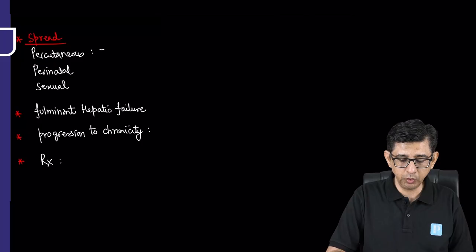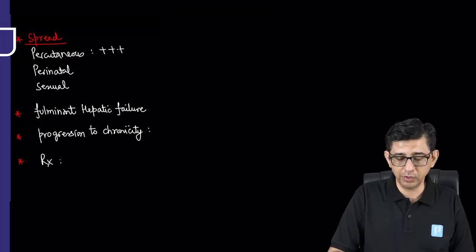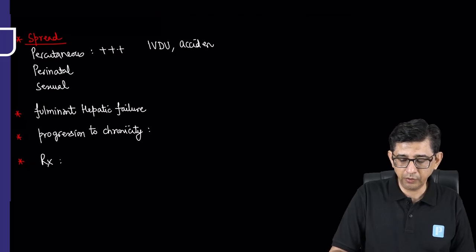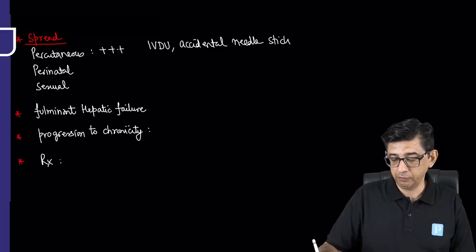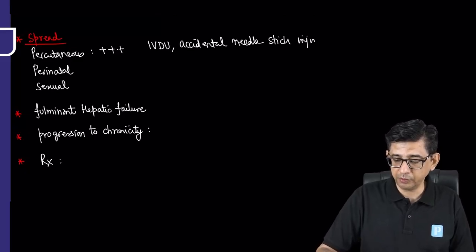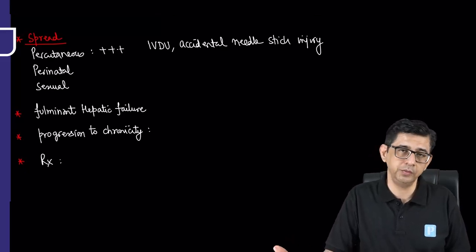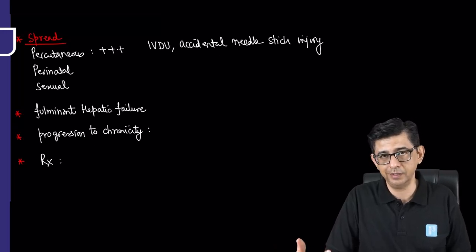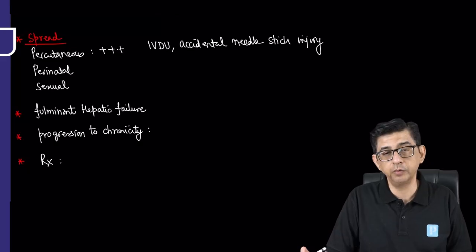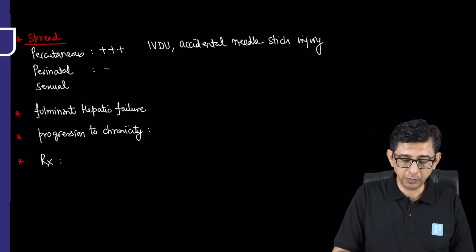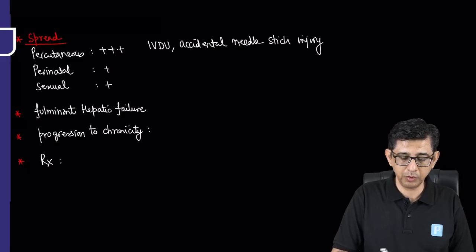The percutaneous route would include IV drug usage, needle sharing, or accidental needle stick injury, because a lot of the time we doctors are careless. In fact, I've spoken about accidental needle stick injury with hepatitis B and C as well. There's no treatment for the C virus, so ideally we should never recap a needle. Under any circumstances, we should carry a portable needle cutter, discard the needle, then handle the plastic of the needle. The perinatal route of transmission is also there. The sexual route of transmission is also there.